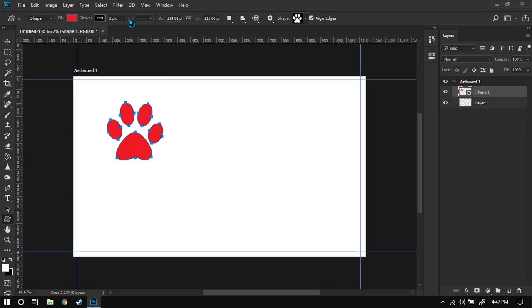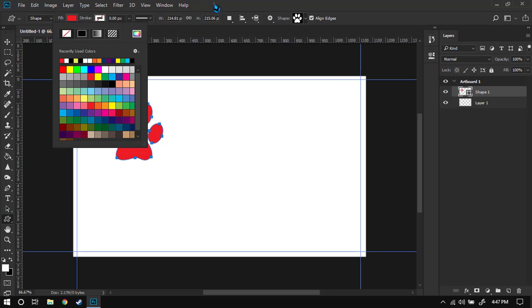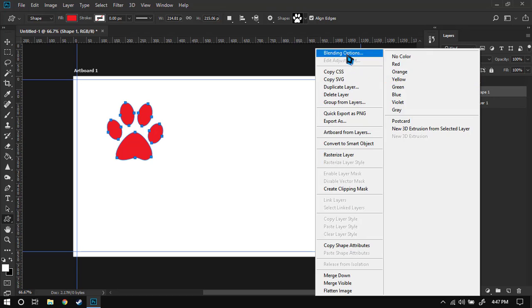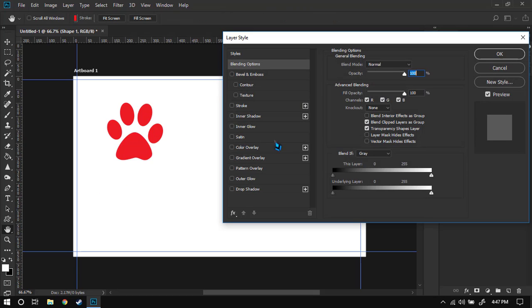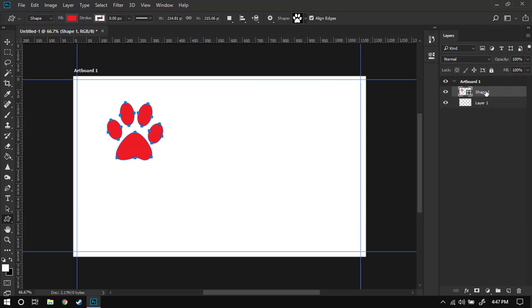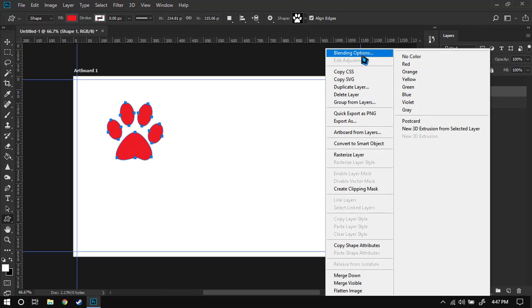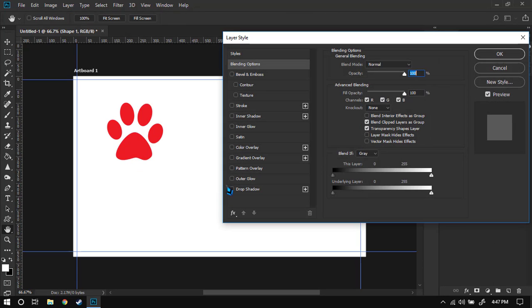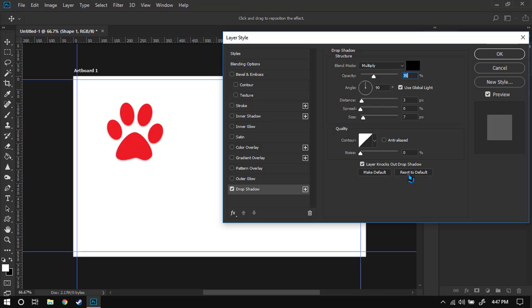The stroke will be 0, and then let's go ahead and add a drop shadow. So right click on the shape layer and select blending options, go to drop shadow, reset to default or something like that. If you have messed up or whatever, just press OK.